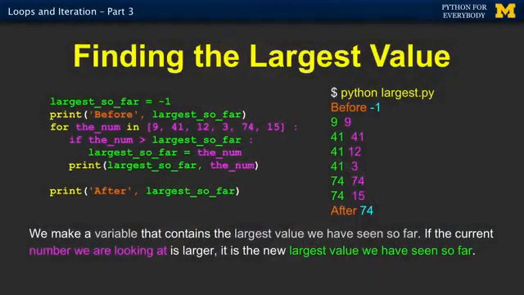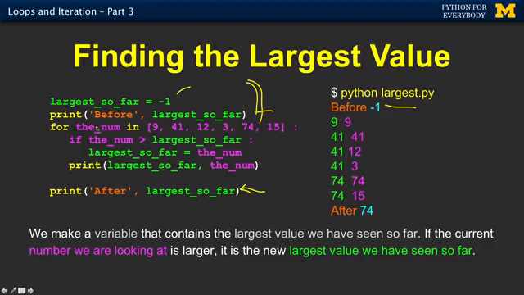So here's a bit of code that does this logical bit here, okay? And so I'm going to make a variable. And remember, variables can have underscores in them. And I'm going to call this variable the largest so far. And I'm going to set it to -1 at the beginning. And before the loop starts, remember I said there's stuff we do at the beginning of the loop, and then stuff we do during the loop, and then our payoff is after the loop, okay? So before the loop, we set the largest we've seen so far, which we've seen nothing, so we say -1. Then we print it out. So before the loop, largest so far is -1.